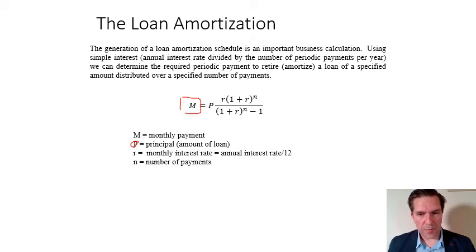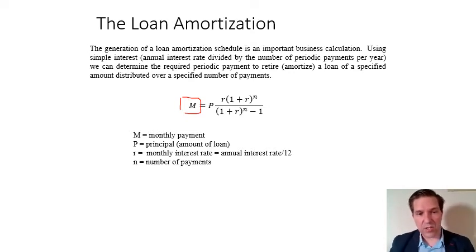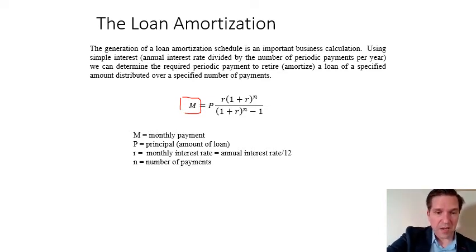Okay, good. And what we're going to do is work out the math to figure out exactly what the monthly payment is, given essentially three things. One is how much money you borrow, which is your principal, like I was saying before. So your principal is going to tell you how much money you're borrowing. That's going to be P. The second thing is the number of months that you're going to be paying this over, or better said, the number of payments that you're going to be making. That's going to be N here.